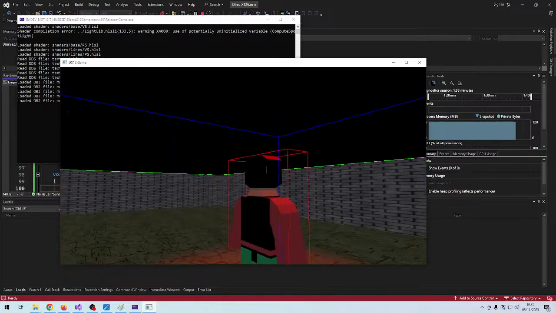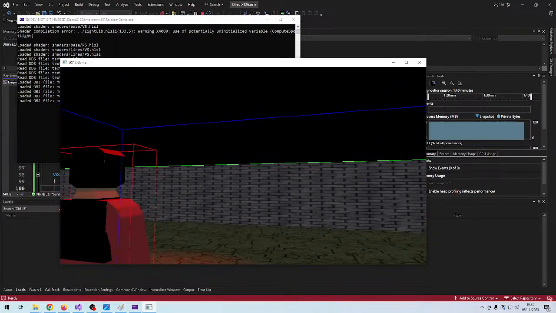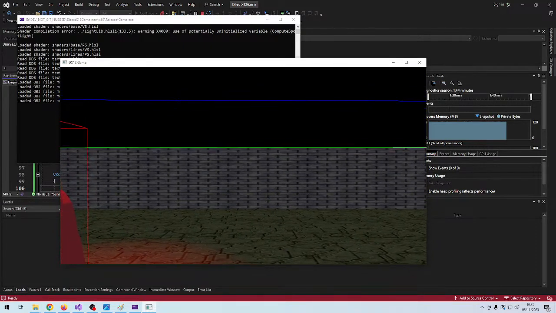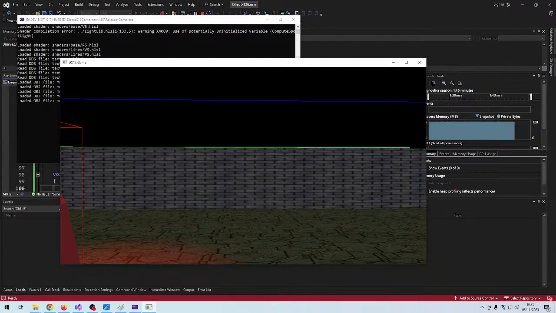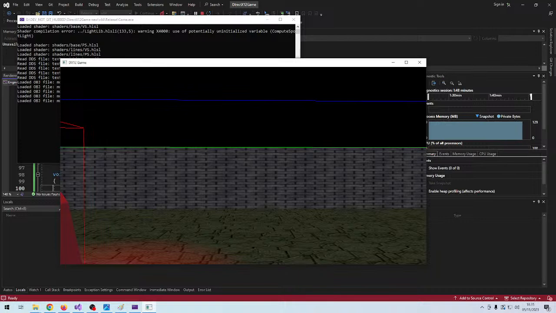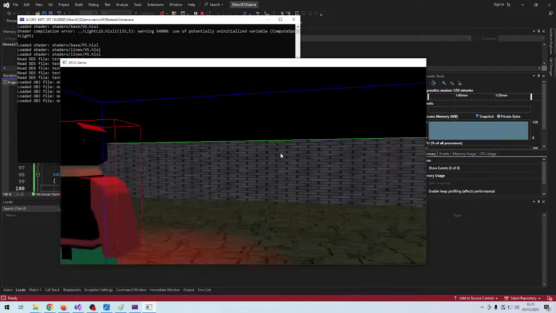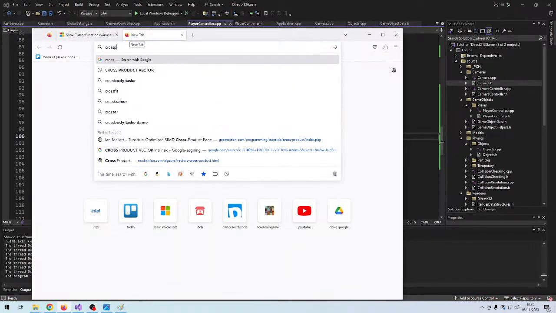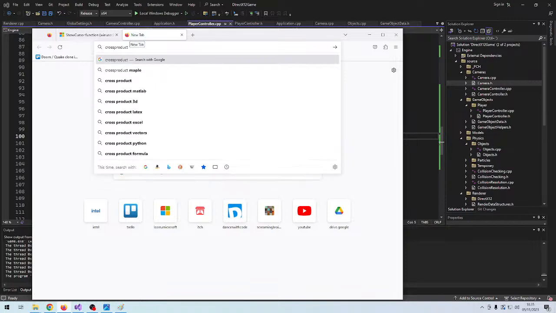Yeah, so we can use the dot product in terms of projecting. Right now, forward would be parallel with the x-axis. Let's see, cross product vectors.